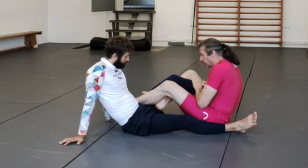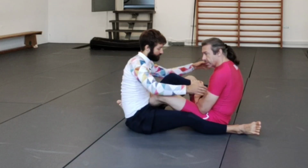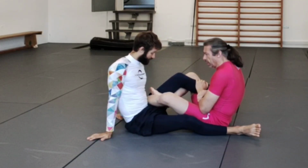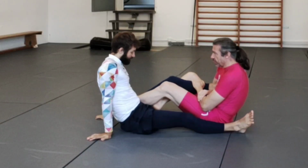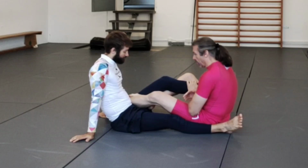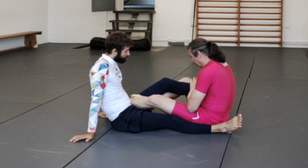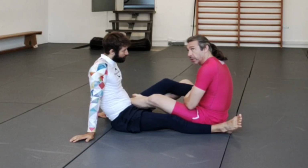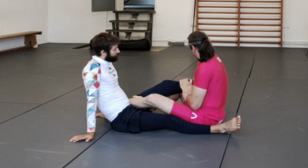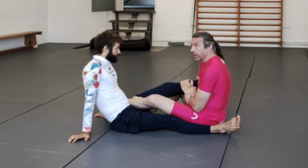And really important is you want to pinch your legs. Okay, I don't want my legs out like this. Not only that, you just don't really feel a lot of pressure right now, do you? Yeah. If I pinch, okay, this is going to start immobilizing a lot more, okay? And we come to the number one problem, I think, for why people don't finish straight footlocks: they're trying to go too high. Okay, a good rule of thumb is if I can look back and I can see his toes, I don't have the straight footlock in correctly, okay?